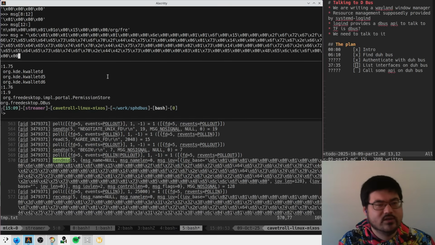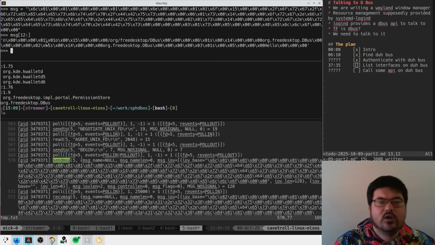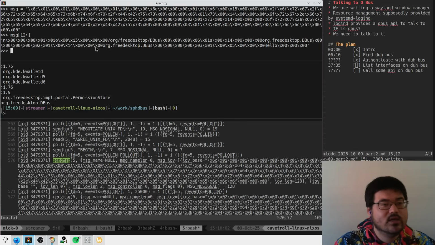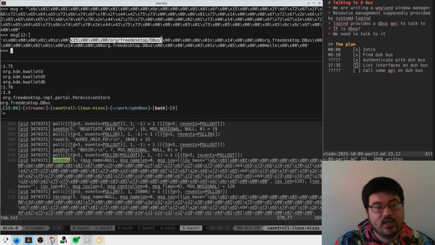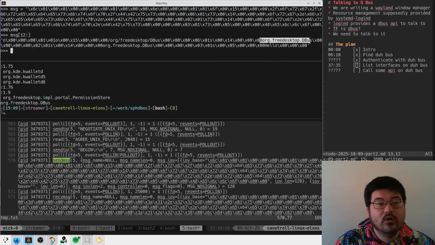Message is this. Okay, so message 12 onwards. We're expecting that we have 3 fields in this thing. Oh, which is this. This is the 3 here, right? So we have the first string of the object path followed by the interface name.